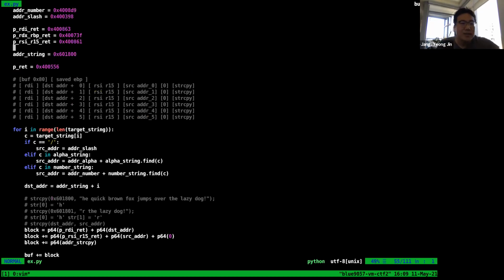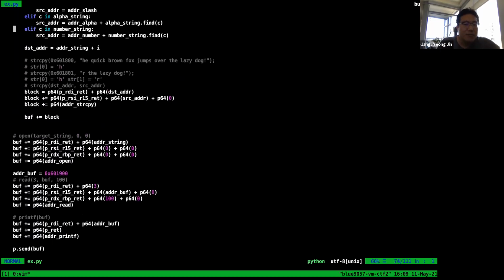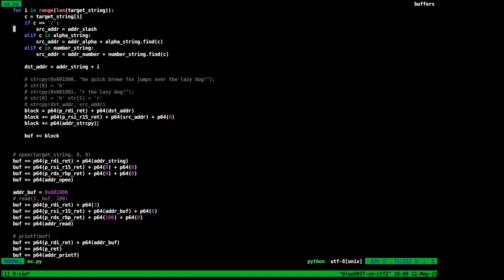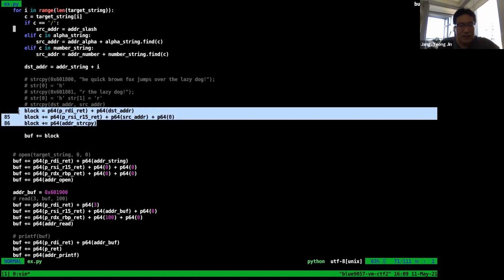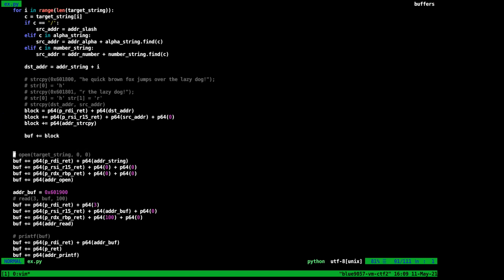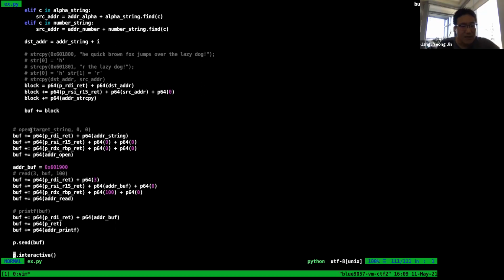a console output. So basically the lesson here is that by chaining ROP gadgets, you can call an arbitrary number of functions with arbitrary arguments. This example is chaining the string copy many times, and then you can build any kind of string because ROP is Turing complete. After that, you can call these three functions to read out the flag. Any questions for this challenge?